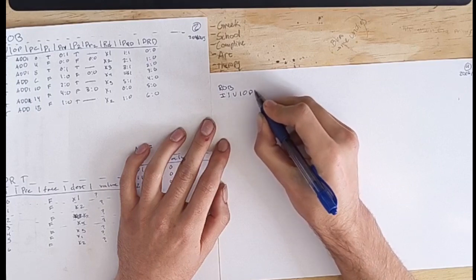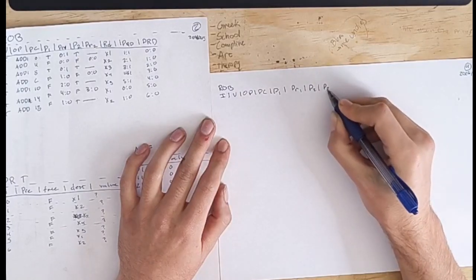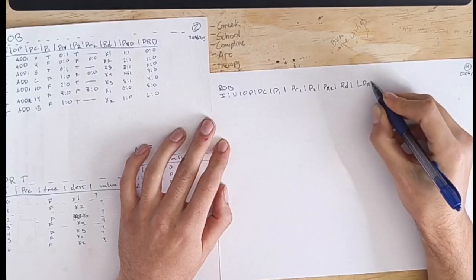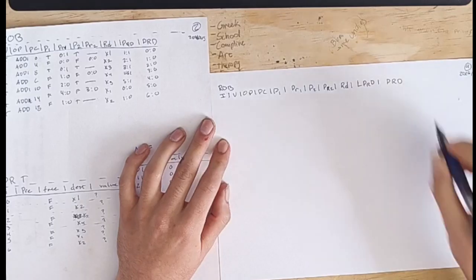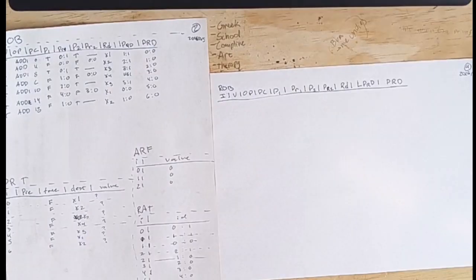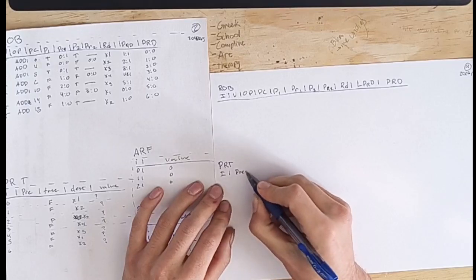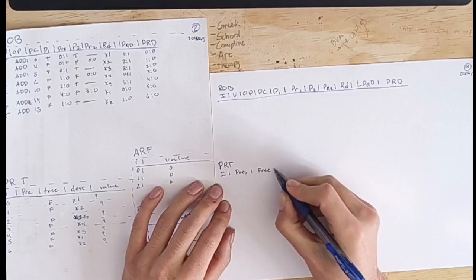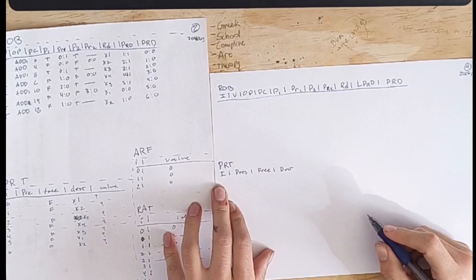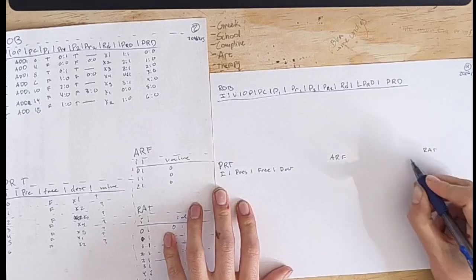So I, V, op, PC, physical register 1, present 1, physical register 2, present 2, register destination, last physical register destination, physical register destination. Okay. And then we're going to have the PRT. Just going to have I, present, free, dest, and the value, which we're just going to ignore for the moment. And then we're also going to have the R from the RAT. So let's put the R here, and the RAT here. We have I.